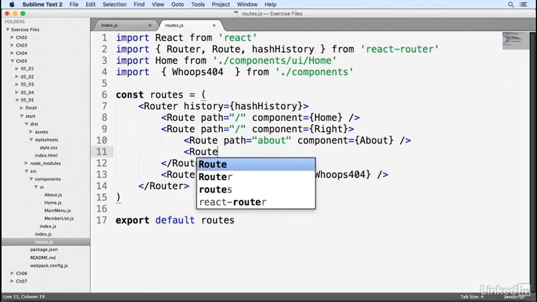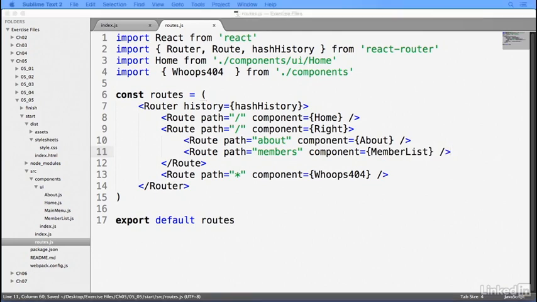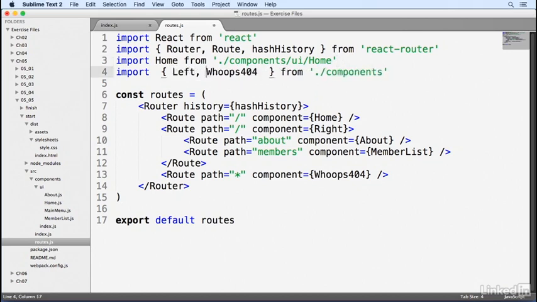And then we're going to render our members component. So this is actually called member list. And this is the other child that will appear on this particular route. We also need to import a few more things. So we're going to import left and right from our index.js file.